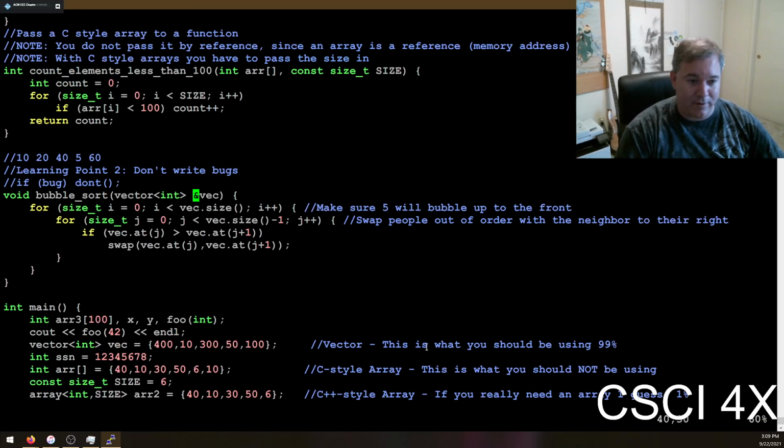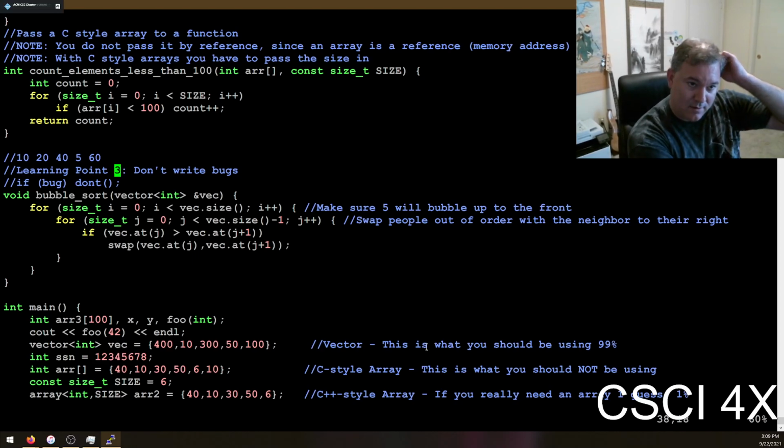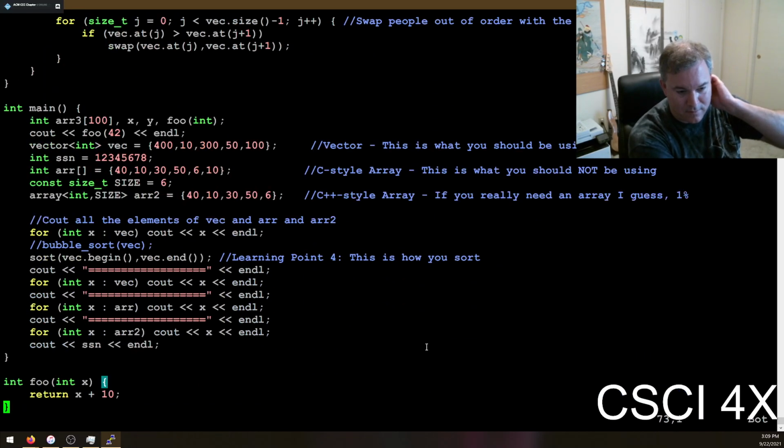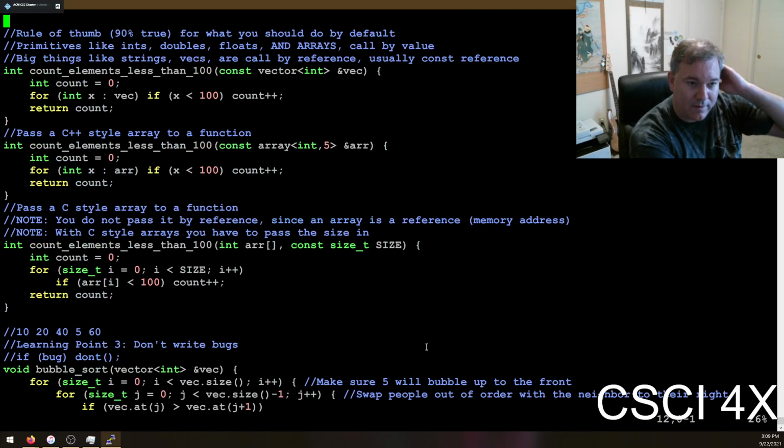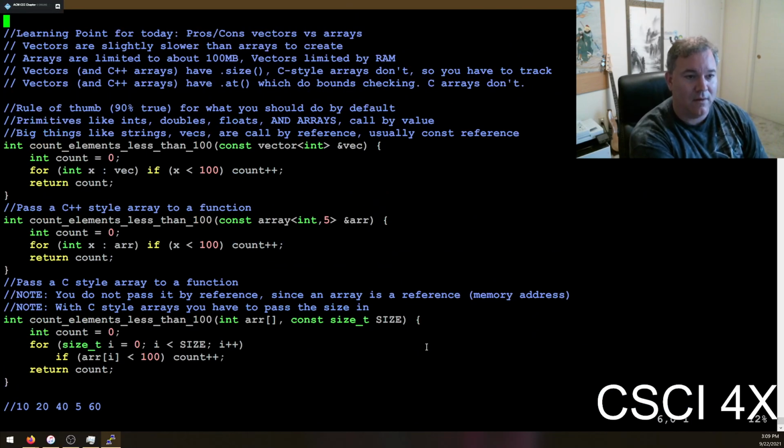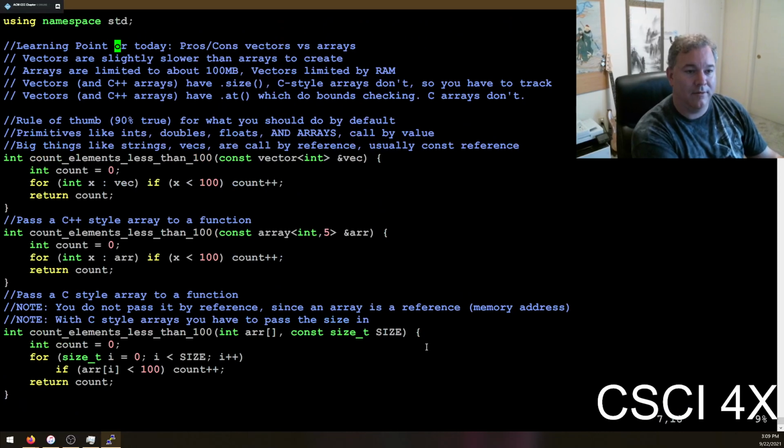So the final point that I wanted to make here: learning point 1 was the pros and cons.